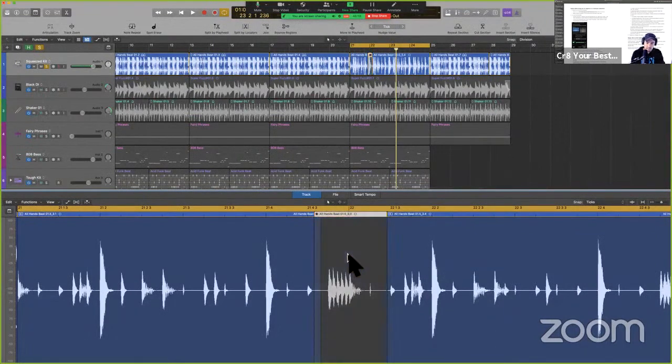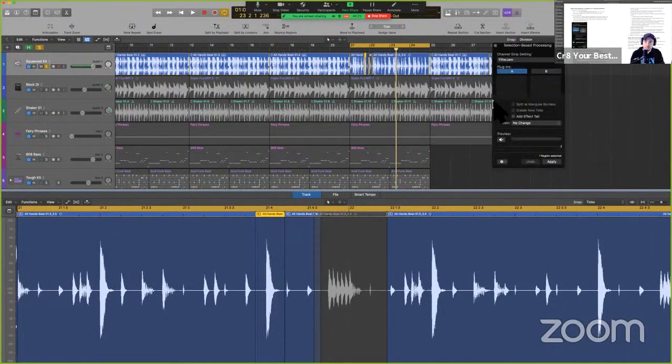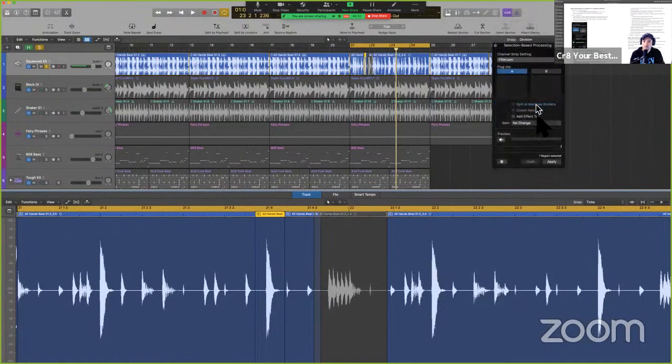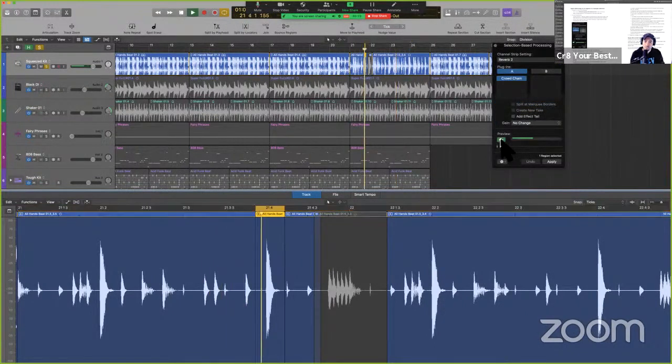So we can click on that, hit Control M. Let's say we wanted to add some reverb just to this. Then I would hit Control Command B. Then I would go into, let me do delay. Let's do reverb. And let me just hear the preview. I'm hearing no preview.